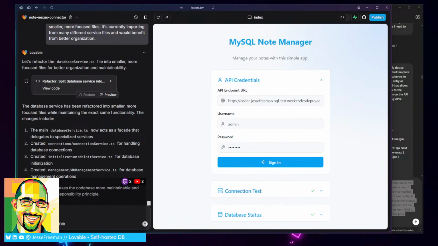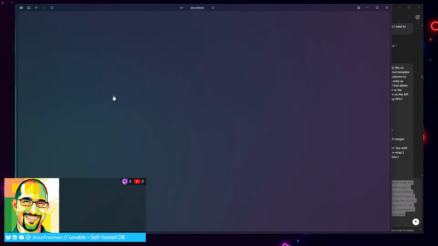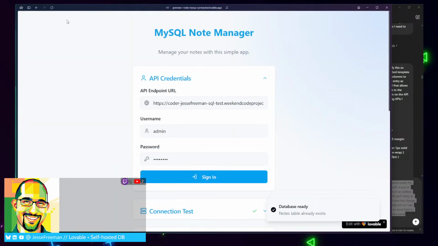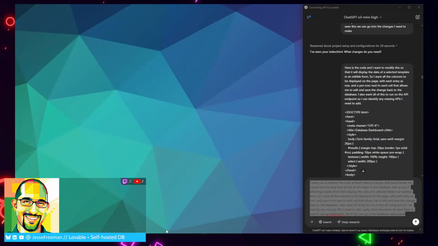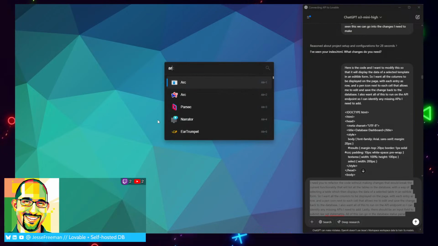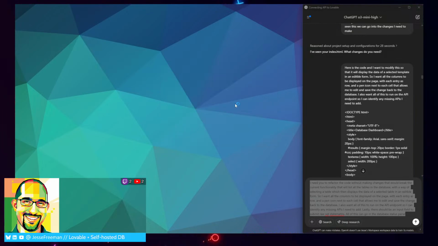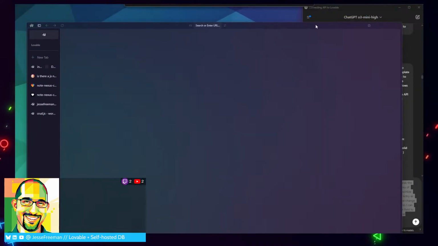Why is the API credentials not auto closing when, I think it actually reverted stuff. Because look, it's no longer giving me this. Let me go back to see this preview real quick. Wow, look at what it did. Oh no, I closed everything. I did not mean to do that.